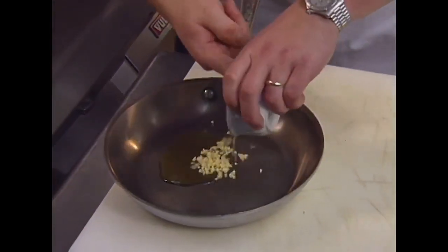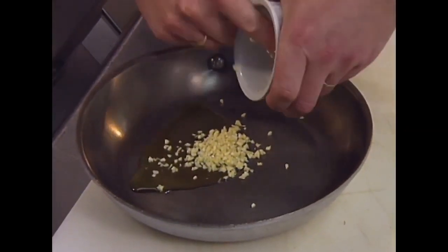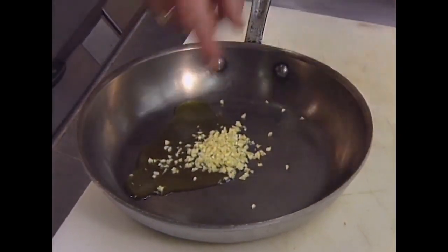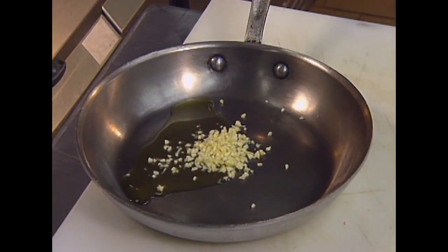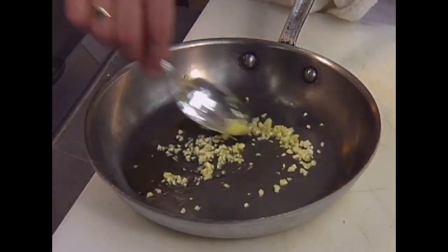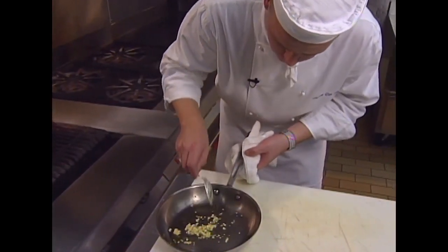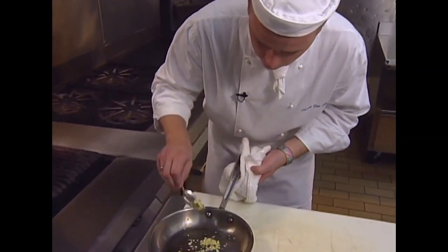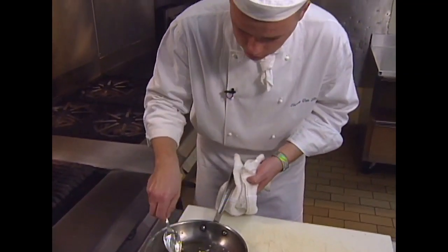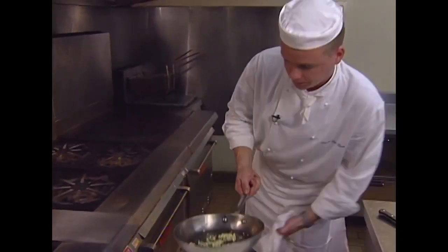Meanwhile, the chef cooks minced garlic, which will eventually become the base of the sauce. Put in all your garlic. Just make sure that the garlic is nicely coated with the olive oil. And we need to roast that in an oven around 375 degrees until it becomes a nutty, golden brown texture.